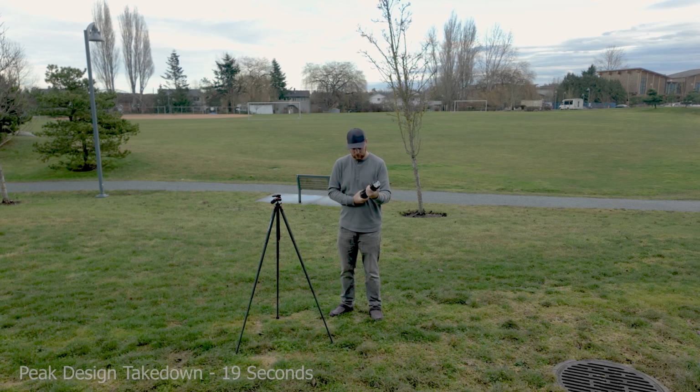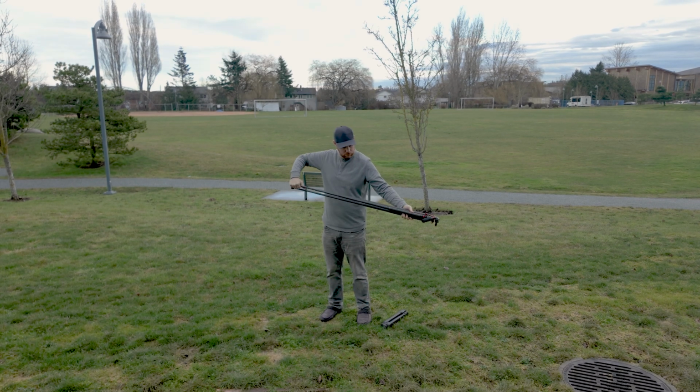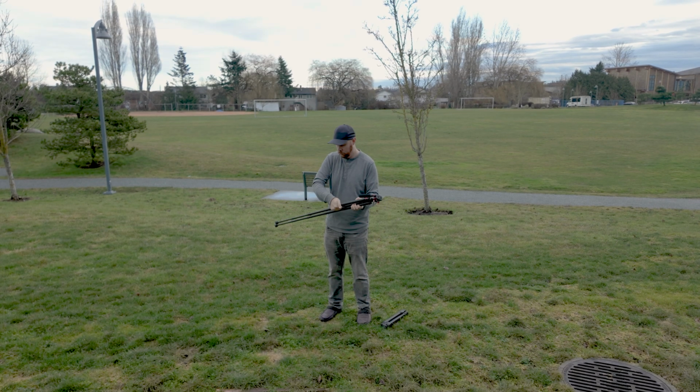Now these two products are going to be similar when it comes to the size and the use case of them, but of course they're going to differ a lot when it comes to the price point and the materials used. Just a few things to keep in mind.